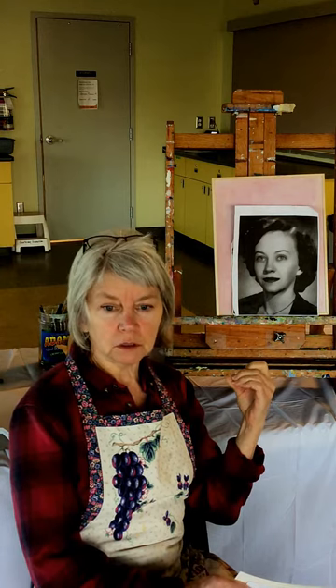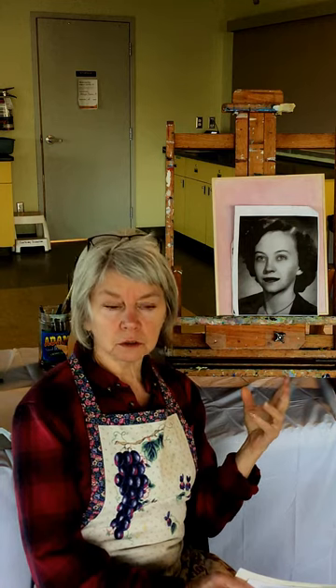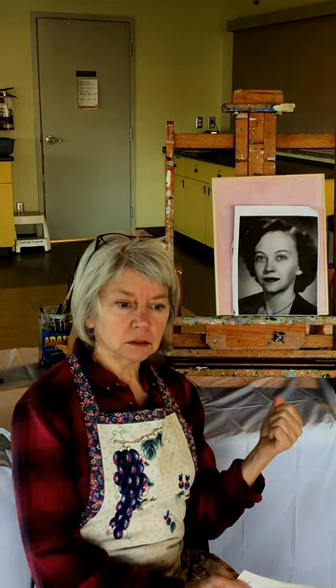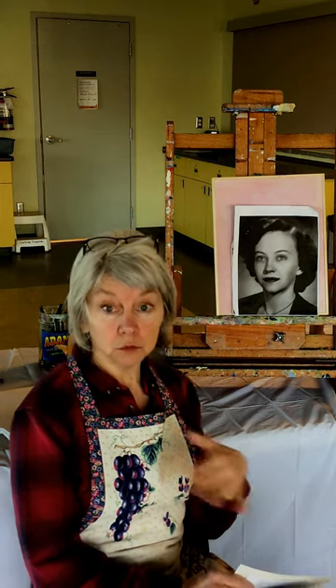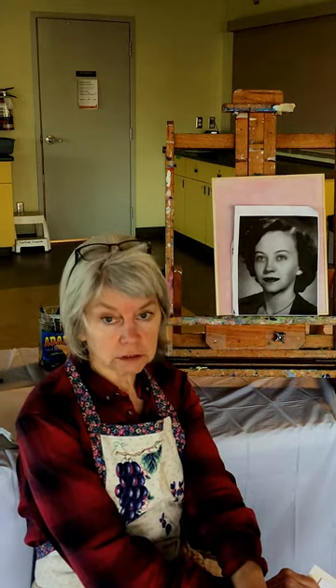You're going to go with the picture, but really the part of bringing it to life comes from your knowledge of the person. Like you can imagine all the photos taken of you in your life — some look characteristic of you and some absolutely don't. We want the essence of the person, not just a mood of the moment unless it's a mood they're always in. Knowing the person is the best guide to doing a successful portrait.